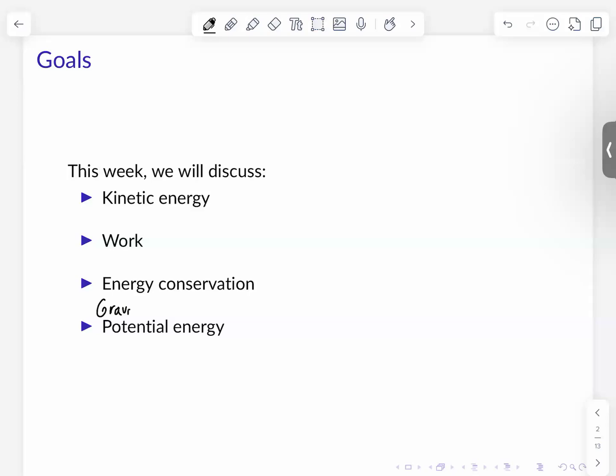Please do, if you are writing down these notes, please put gravitational potential energy. Potential energy is a category. Gravitational potential energy is a particular kind of energy. So we're going to learn about one form of potential energy. There are others. I will also, please note, you will also hear me referring to internal or thermal energies. There are lots of kinds of energy. There are equations for these. There's no equation for thermal energy. Just like there's no equation for normal, there's no equation for tension.